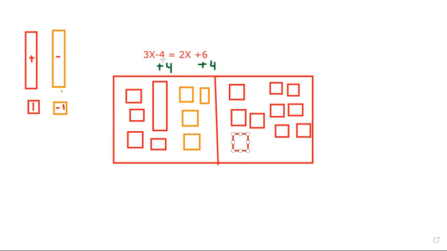Then I already started to add the additive inverse for both. What is the next step? The next step, we have to cancel now, because this is +1 and this is -1. Do you remember? Zero pair. So I will start to cancel now. One positive with one negative, one positive with one negative, one positive with one negative, one positive with one negative.